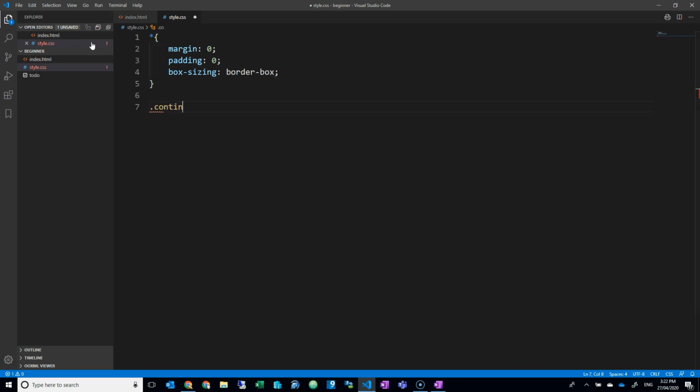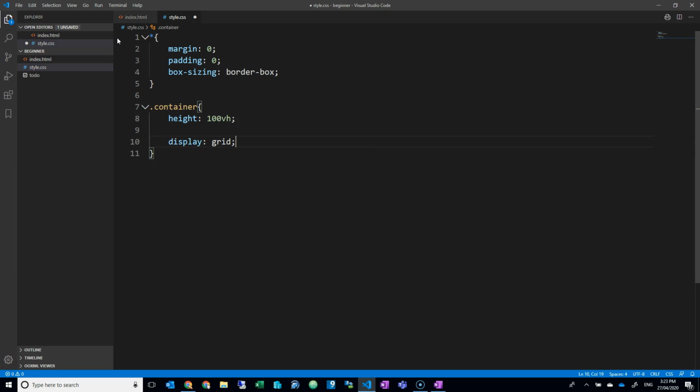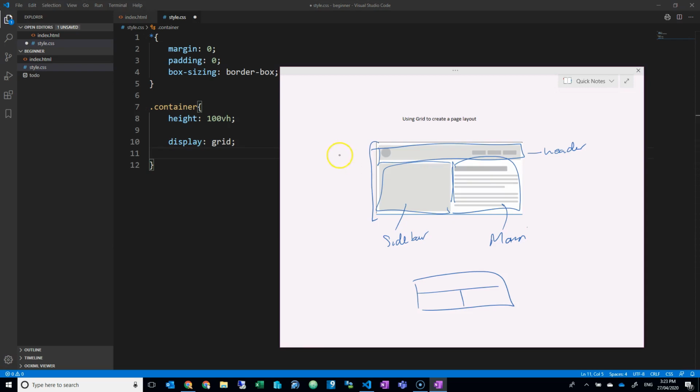My container, I'm going to set the height to the height of the screen. And then I'm going to say display grid. So when I look at my grid, you can see that I have 2 rows and I have 2 columns. If I just clear away this, it might make it a bit cleaner. Okay, so this is a pretty simple layout. Obviously in a grid you can make it more complex if you want, but I'm going to actually go with 2 columns and 2 rows.